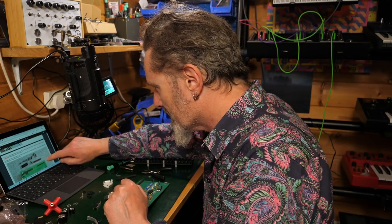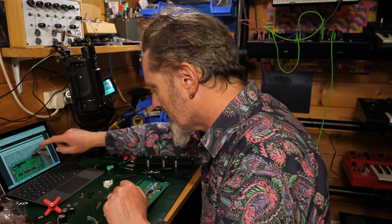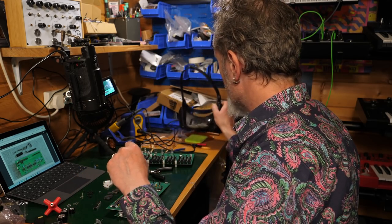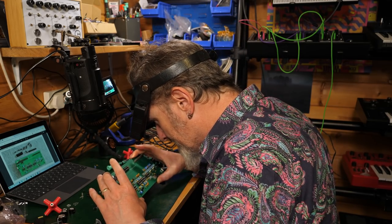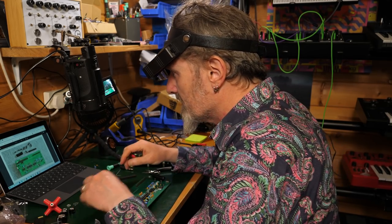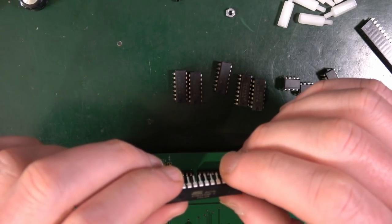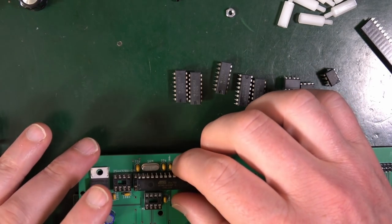All the chips go on in the same orientation. Then we'll have to do the header. So let's put the chips in first. Now, are these all the same? What are they exactly? And where are they going to go? And does it say so on here? Kind of it does. I mean, the big one is this one, which is the Atmega 328P. That's going to plop in there.